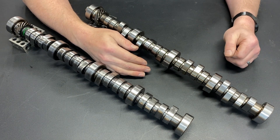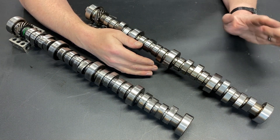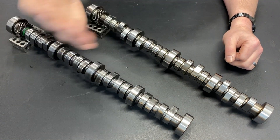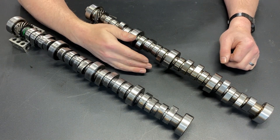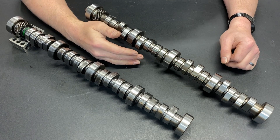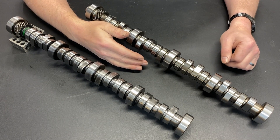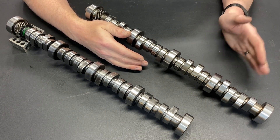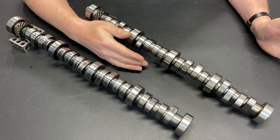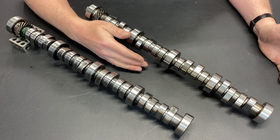One piece of advice I got from multiple people was to just call the manufacturer, because oftentimes they can do a custom grind for the same price or less than what's on the shelf, or they'll have something not in their catalog sitting on the shelf waiting to be sold. So I called Howard's and told them the camshaft I was looking at, but I wanted the OEM base circle, not a retrofit cam. They said they could do that — two to three months. The problem was they were out of cast steel cores. They had forged steel cores and could make it, but they were so backlogged the grind would take at least six weeks and cost $100 to $150 more.